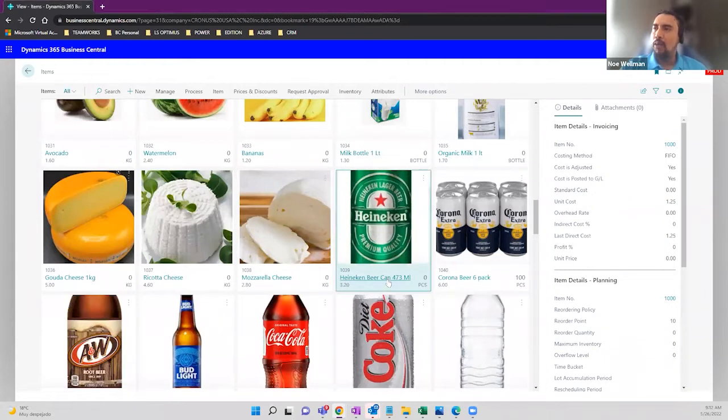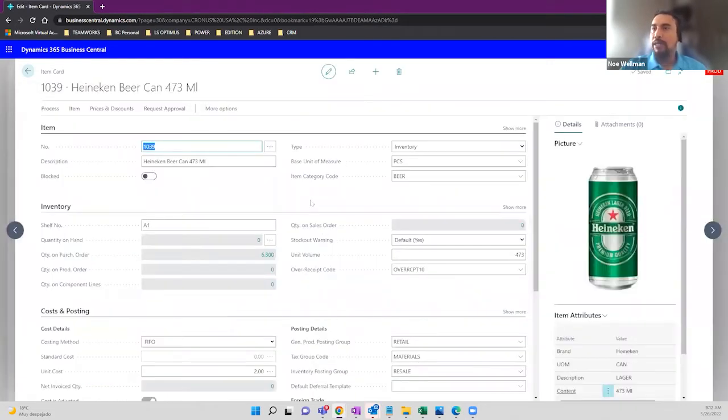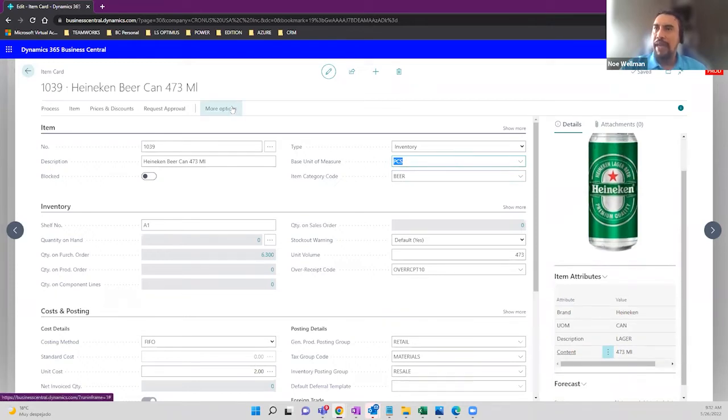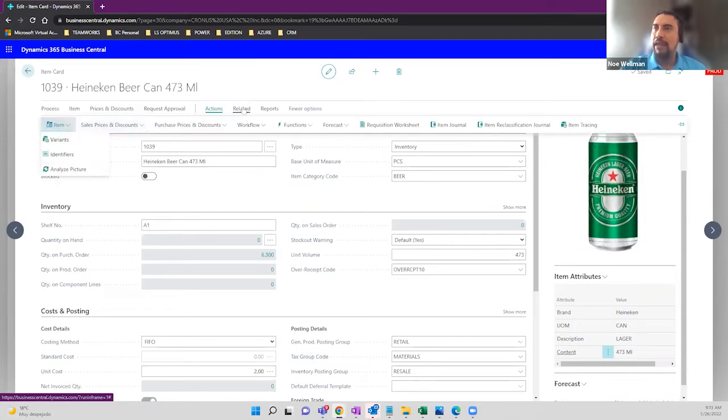The first thing I want to explain: I'm going to open one of my items, which is a Heineken beer. And it's very important for me always to know the physical inventory. Look at this. Quantity on hand is 0. Quantity on purchase orders, nevertheless, is very high so far, okay? For our inventory items, we're going to use one single unit of measure, okay? Now, that unit of measure can then be converted. We explain this in our webinar for designing items, okay?